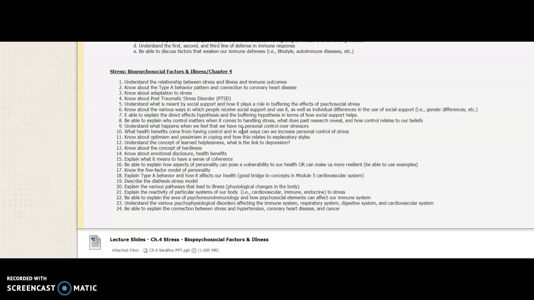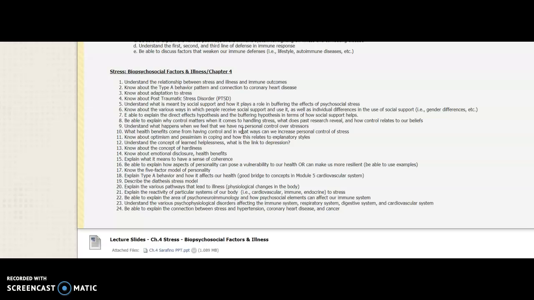When we become in a state of having no control, feeling helpless, inactive, not able to take the reins of our lives, and how this is linked to depression. On the flip side of that, the concept of hardiness involves different personality traits and characteristics that make one person more resilient to stress, and it has a lot of health benefits, as does emotional disclosure, telling someone how you feel, writing about it, letting it out. It's cathartic in many different ways of mitigating the effects of stress, as well as sense of coherence. So we'll be talking about those concepts.